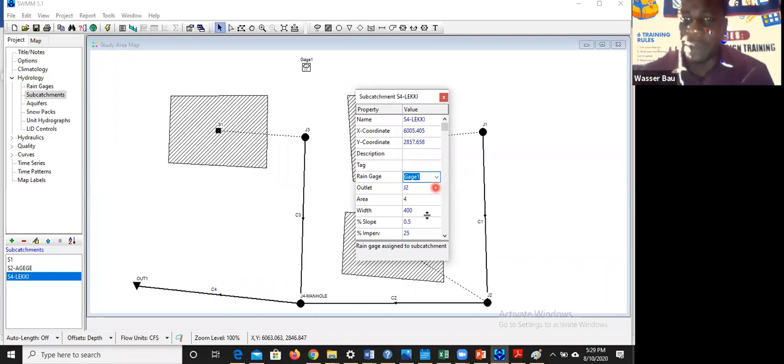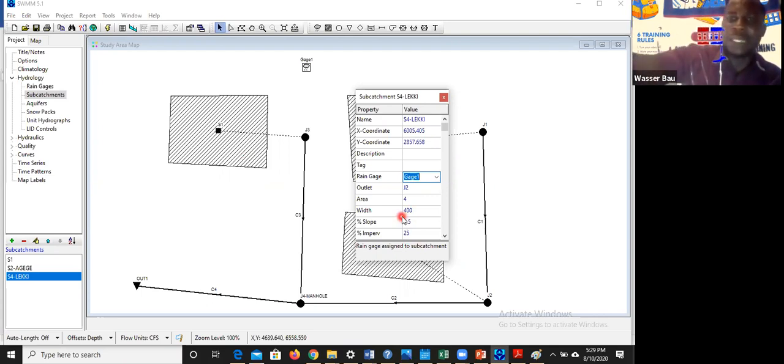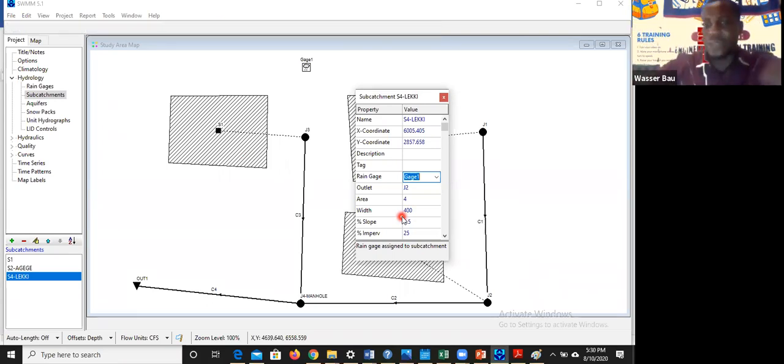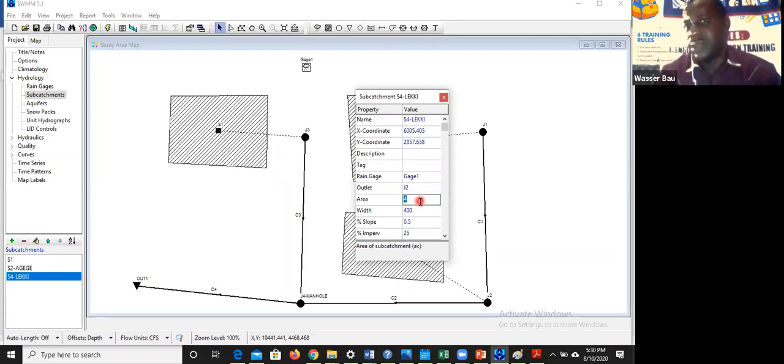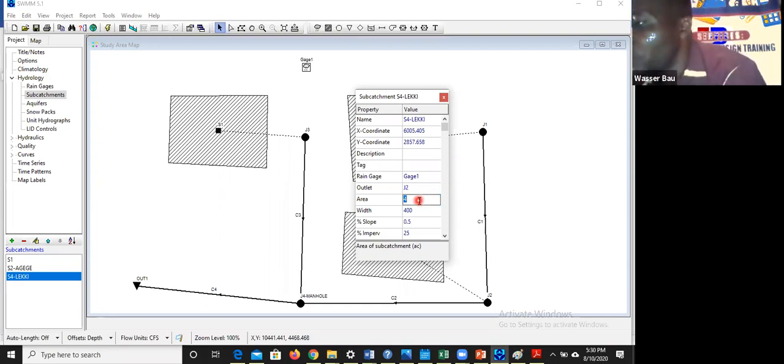You can change other parameters as well, but I've already set them, so that all of them are for 4 hectares. Say Garki, Maitama, all of them are for 4 hectares. Or Lekki, Aja, and which other one? Ikoyi. I've just put in their part. So assuming this one is 20 hectares, I'll just come here and change it. But remember, the bigger the area, the bigger the contribution to runoff. That's just what the whole thing is.